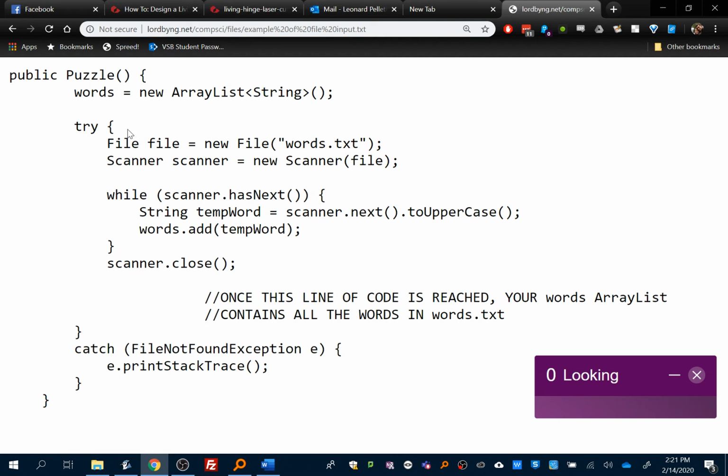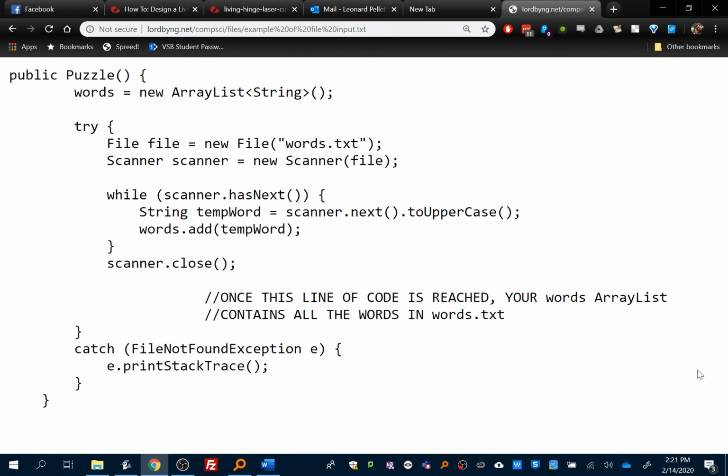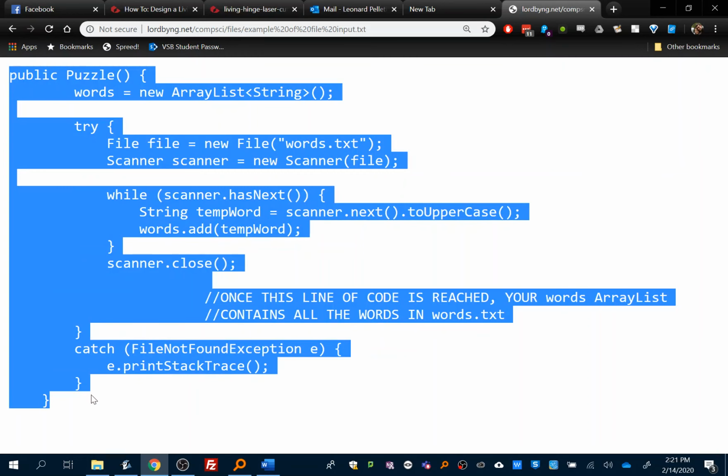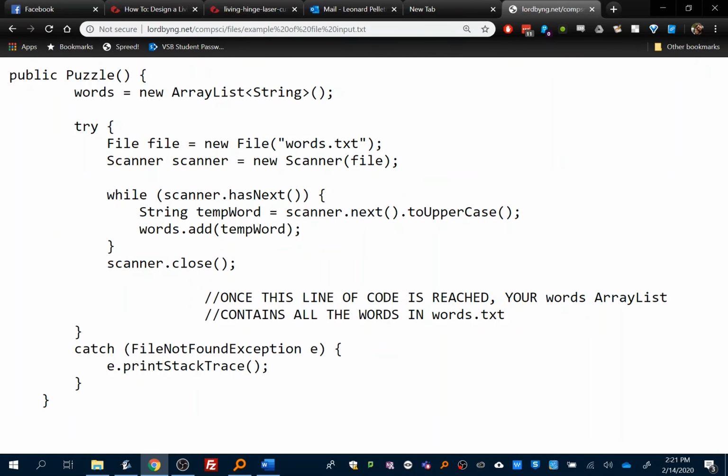So just to take you through it, the setup here is that we are programming this inside of the Puzzle's constructor. And the idea is that when we construct a puzzle, it's going to load the list of words from a file. It should be called words.txt, and that needs to be in your folder. I believe it's in there already from the download from my website, but in case you don't have it, I'll make sure it's available for you on the website as well.